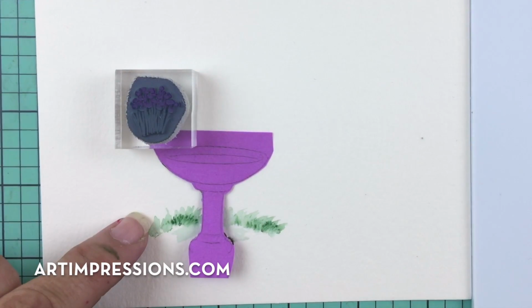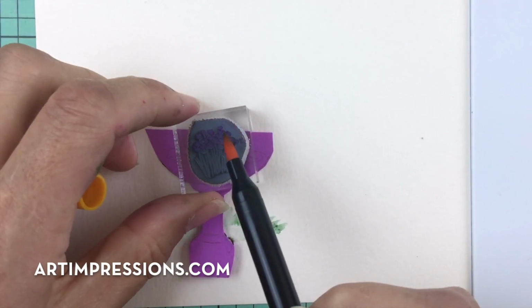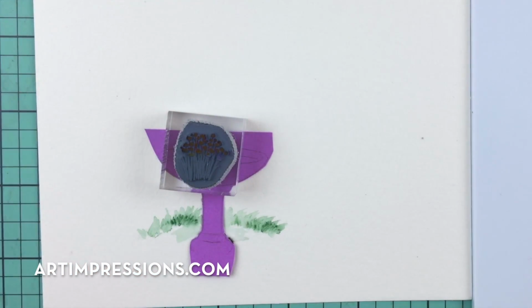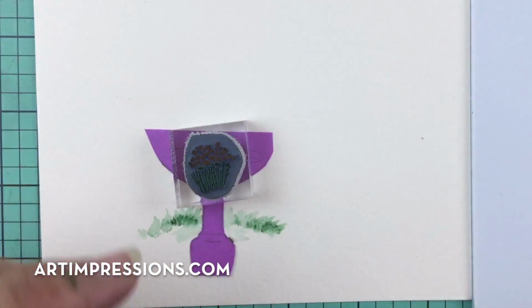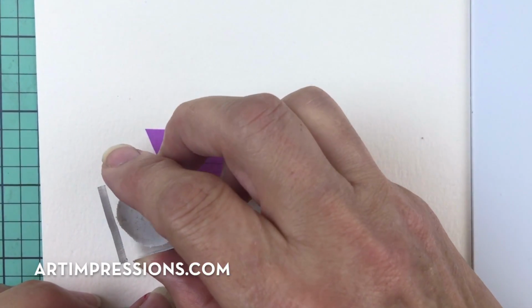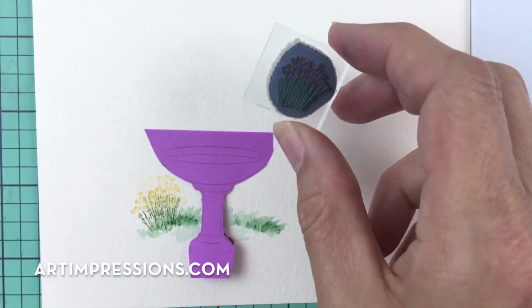And we're going to start with the lightest color, and that would be the yellow. So this is a number 43 yellow. I've cleaned this off really well to make sure that I don't get a muddied color. And I'm using two colors on here. So I'm using the number 15 green and the number 43 yellow. And I'm just stamping this in here a couple of times. So just like that. I'm going to clean that off now.